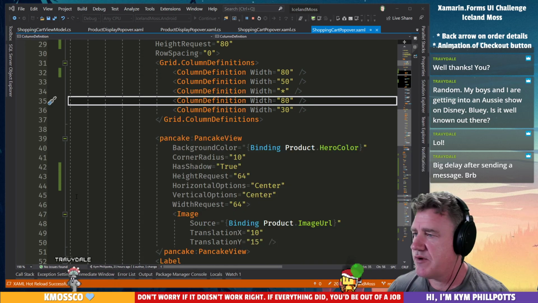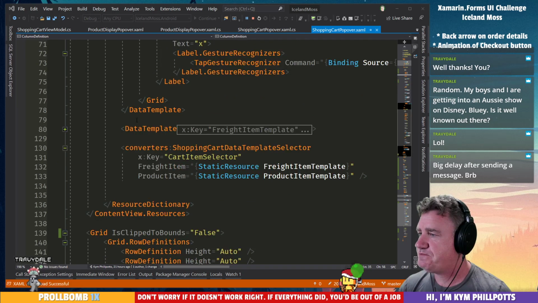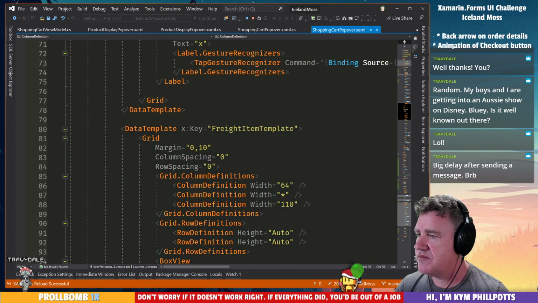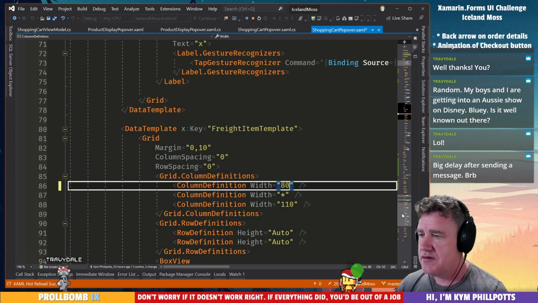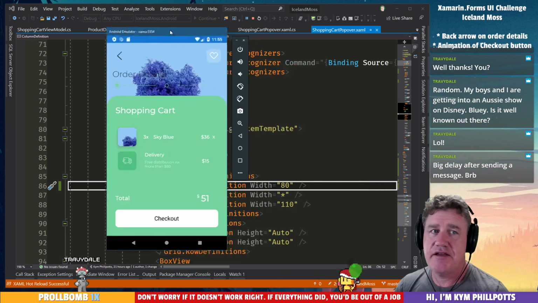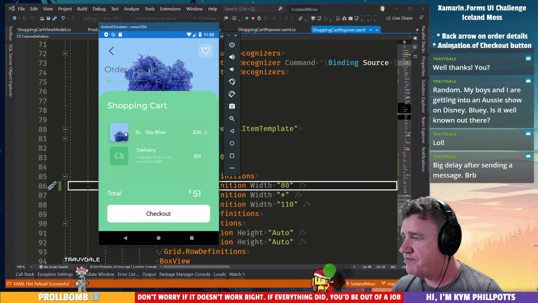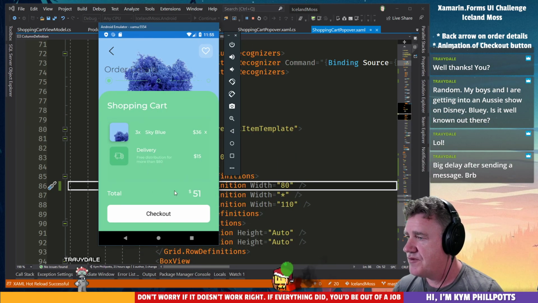Let me move this out of the way here. Let's go and adjust the freight item as well. Give it a similar size. Now in the design, it doesn't have a shadow on that one, but that's okay.